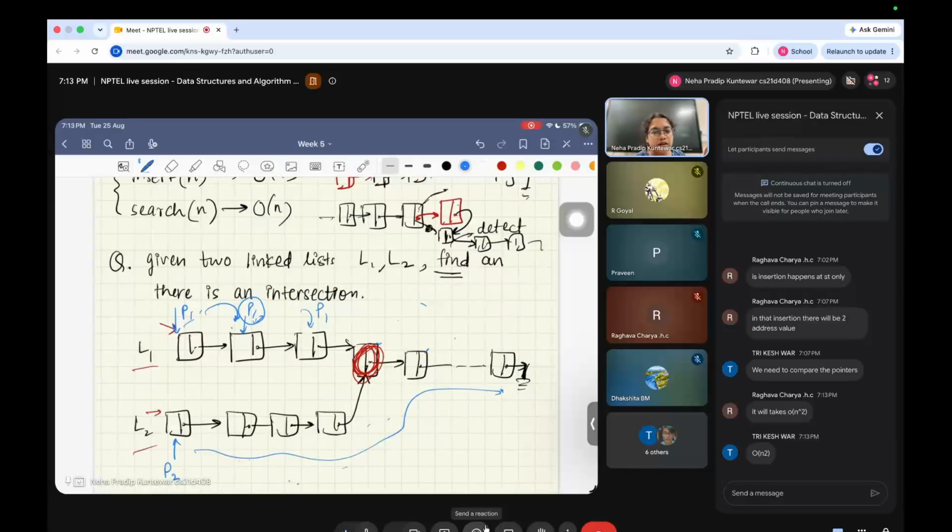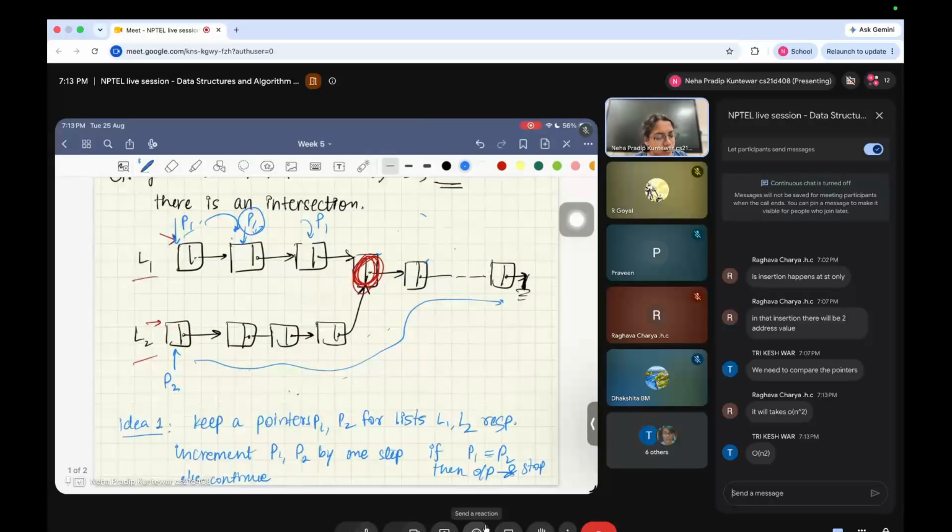Another way would be that if I were to allow you some space, let's say I give you order n space, then what you could do is create some copies. Just traverse through the list L1. Whenever you visit a node in L1, we are going to mark it.